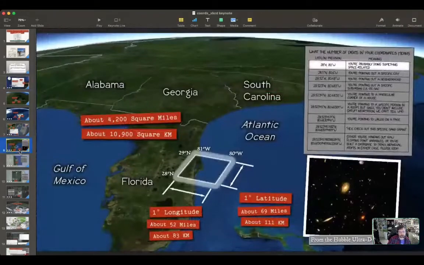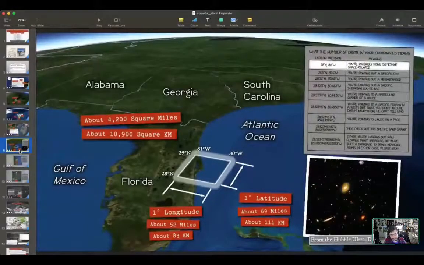So I want to talk a lot about the xkcd comic. We're going to start out, and I drew a rectangle, 1 degree by 1 degree. This is the first entry in the comic, and he says you're probably doing something space related, which is kind of a foreshadowing, as you'll see.